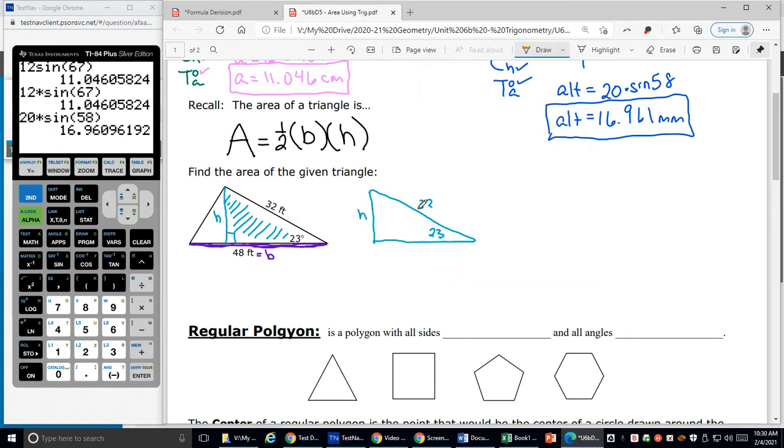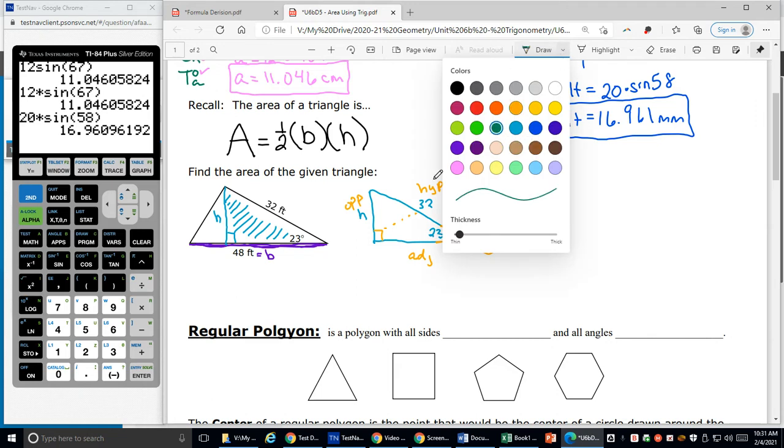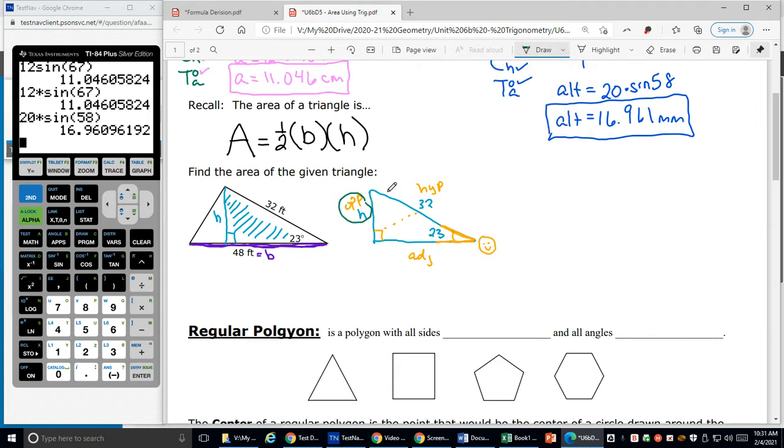Okay, so the first thing I'm going to do is say, that's my right angle. This is my acute angle, so this is where I'm standing. My hypotenuse is across from the right angle. Okay, and then out of my smiley face is the hypotenuse that I already labeled, and the other side is the adjacent side. And then all the way across over here is the opposite side. Okay, so then I'm going to circle the 2 sides that I'm working with. I want to find that opposite side, and I know my hypotenuse is 32. So, SOH CAH TOA.